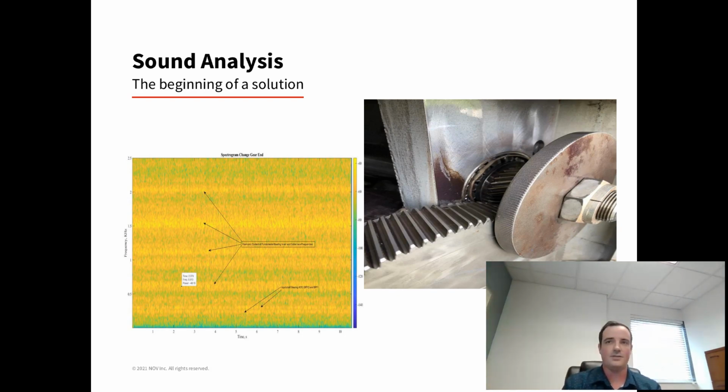Specifically here on the left, you see a spectrogram. Now, a spectrogram is time on the x-axis, frequency on the y-axis, and then we use a color plot to differentiate between the amplitude at specific frequencies. Now, if you know a little bit about gearboxes, we have gears and bearings within them. And I'm specifically speaking to a gearbox in this example. Bearings make discrete or exact frequencies for specific types of failures within the bearing, and so do the gears. This allows us, when we see specific lines at frequencies, to tell a customer what is failing.